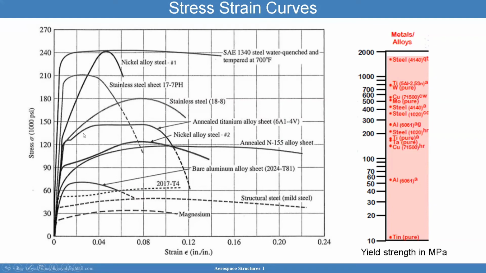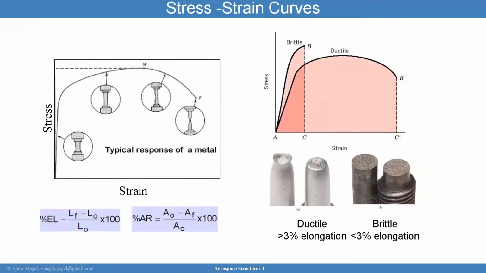Some of them exhibit quite a bit of hardening, and you can see that in this curve right here, which is a nickel alloy steel. This one is more like elastic plastic, so it goes yielding and then becomes quite plastic right away. And that's, for example, steel water quench tempered at 700 degrees F. Here you can see the yield strength, and it kind of compares them as you move up, with steel being the highest. A very interesting graph to see the different shapes you can have for stress strain curves. A lot of them can be found in the handbook.